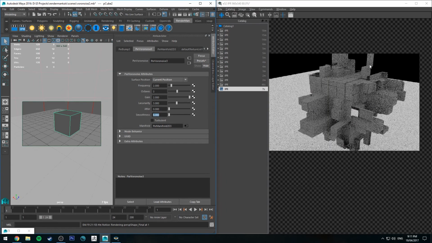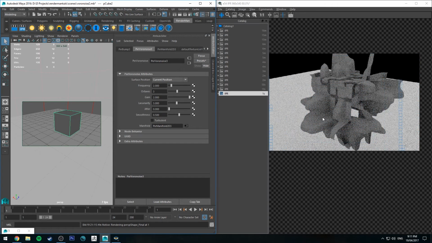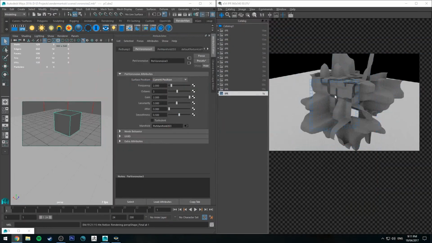And finally, we'll look at smoothness. So obviously at the moment, we've got a fairly hard edge displacement happening. If we increase the smoothness to say 0.5 and run an IPR, you'll see the displacement becomes smoother essentially. And that's because it sort of applies a Gaussian filter. You can see here as we increase the smoothness, it sort of becomes more blurred out. So your pattern image is becoming more blurred out, and that's why the transition between your lower values and your higher values, or your low displacement and your high displacement, is smoother essentially.